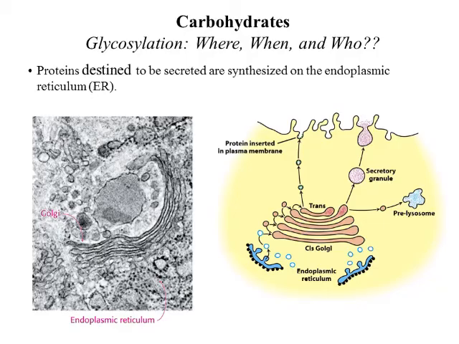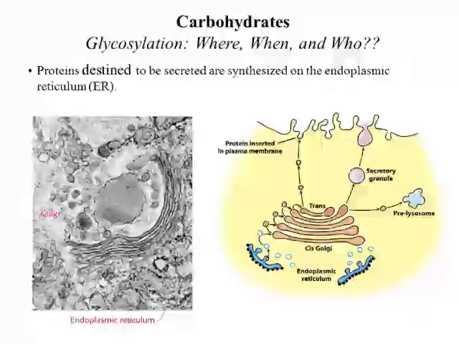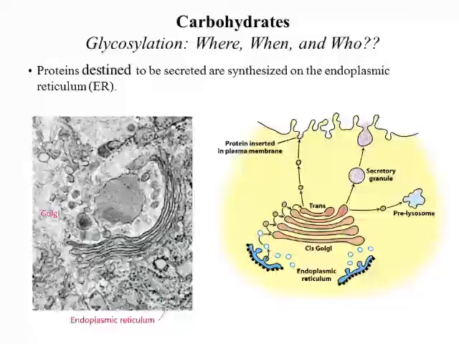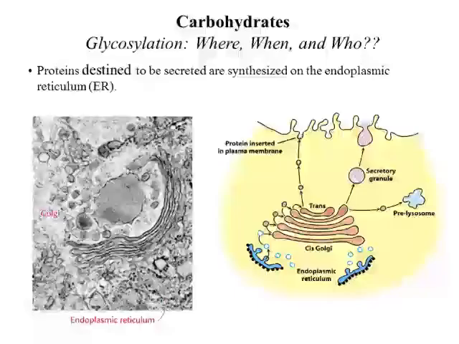So where does this process happen, this protein modification? Where does it happen, especially for glycoproteins? They happen in two organelles. I'm going to, of course, rely a little bit on your, hopefully, knowledge of cell biology. We have, of course, Golgi apparatus, and we have endoplasmic reticulum, right? We have both of those organelles inside the cell. Those are basically organelles with many folded membranes, very elaborate folded membranes.